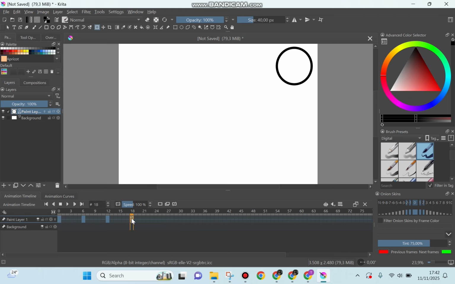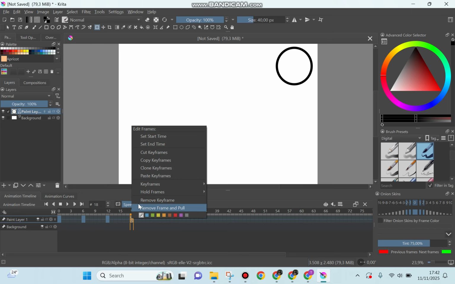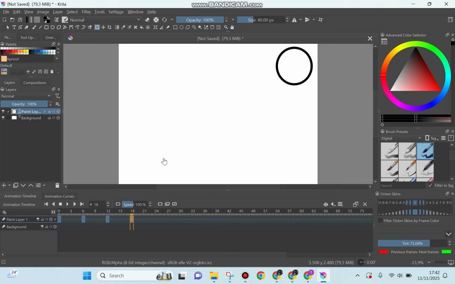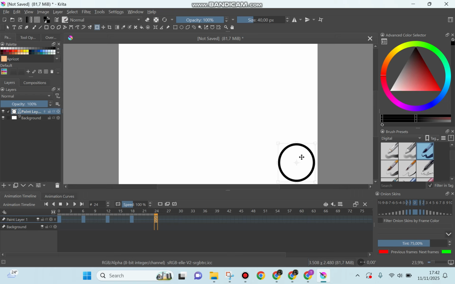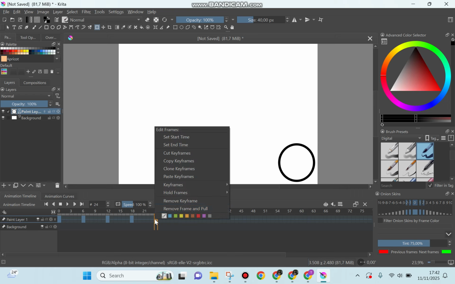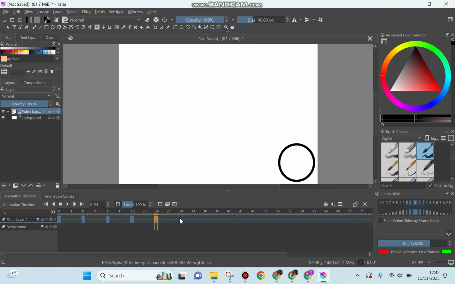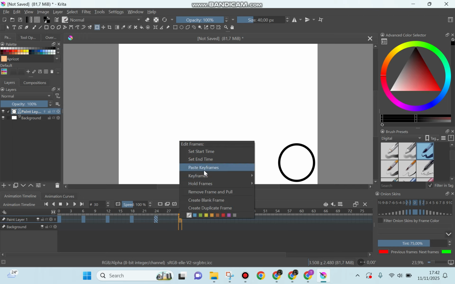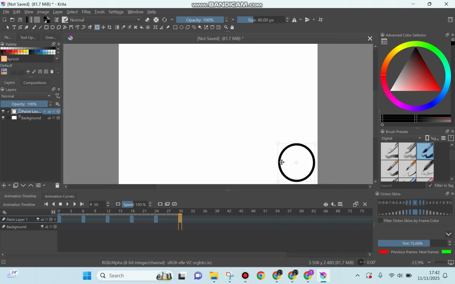Let's say I will copy this keyframe, give it a right click, copy, and paste it over here. And I will change this location of the object to here, and copy it again and paste it over here, and I will move it here like this.